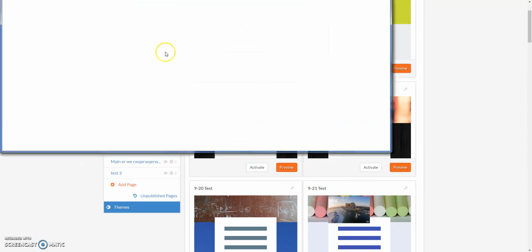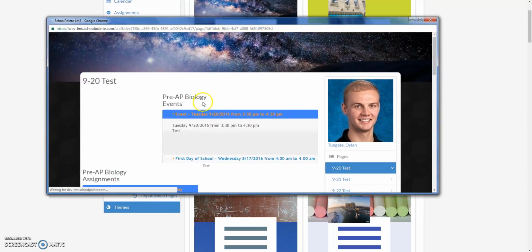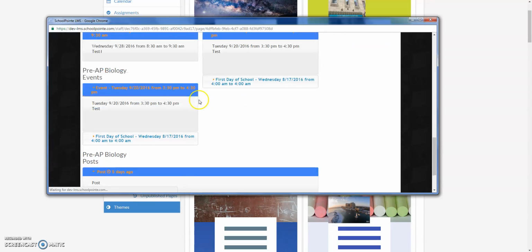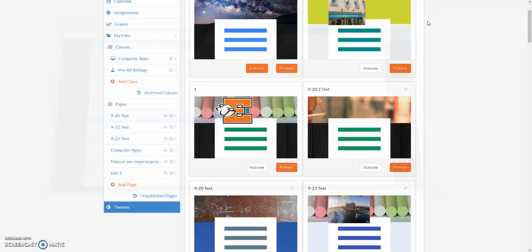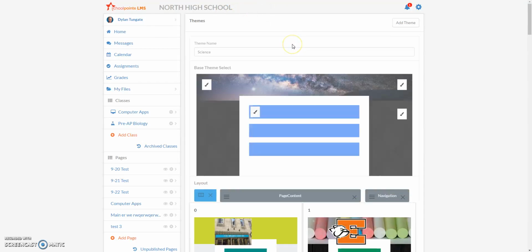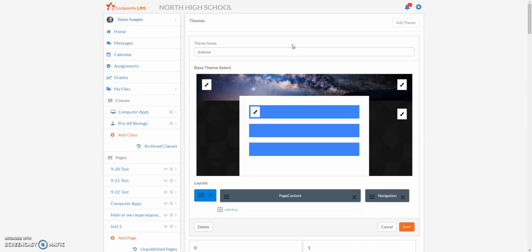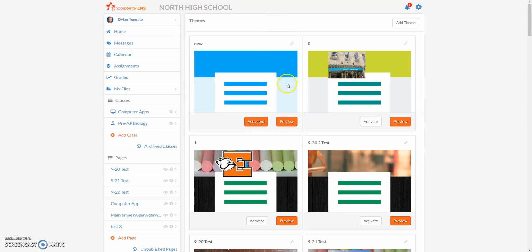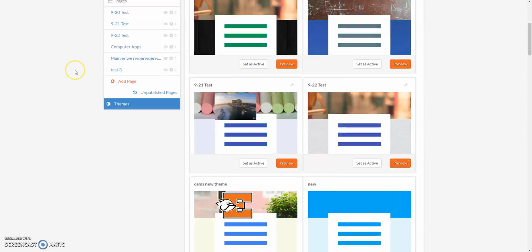If I want to look at this page right here, again, the main thing you have to keep in mind is that there is a layout for themes and there is a layout for pages. But like I said, they're going to work differently, but depending on how your layouts look, it could affect the layout of the theme or it could affect the layout of the page. So again, it really just depends on the size that you're picking right here. You saw what I just did there. Let me refresh my screen.